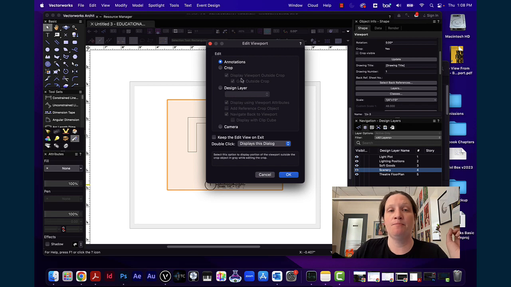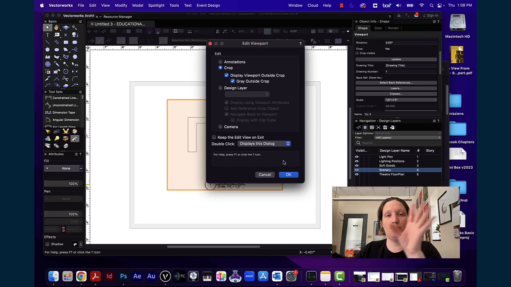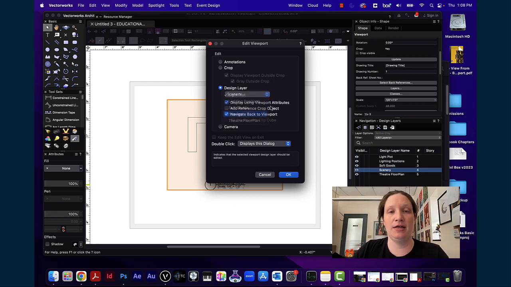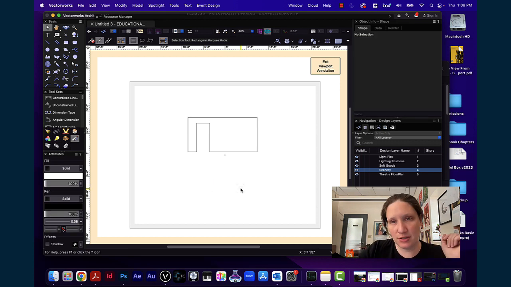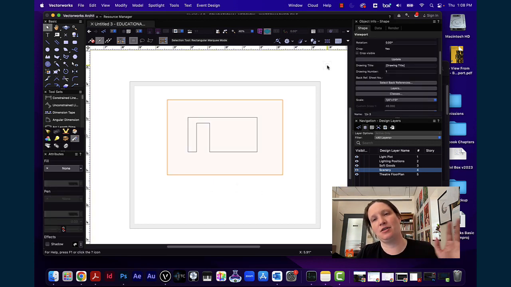Inside this pop-up, you can change things like the crop, right? And it'll take you into a version of the viewport that lets you change the crop. You can zoom your way back to wherever you drew it, right, on the scenery design layer. Or you can go into what is called the annotations. Annotations is where we put things like dimensions, right? It's where we put stuff like the various notes that we would add as a designer. So I'm going to go into annotations because the other thing that lives in there is the drawing label, and then I'm going to delete it and exit the viewport annotations.